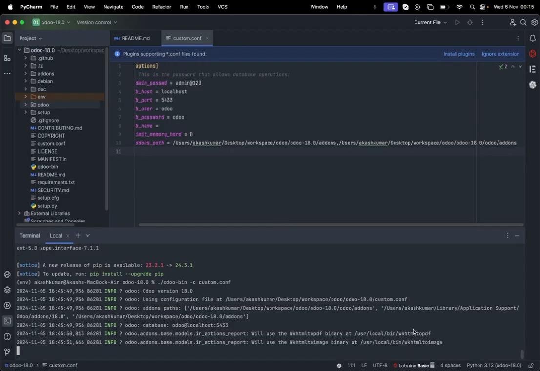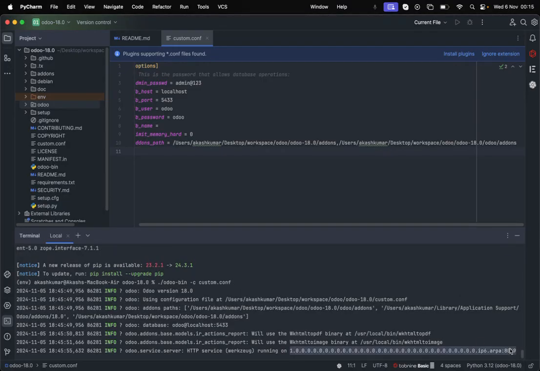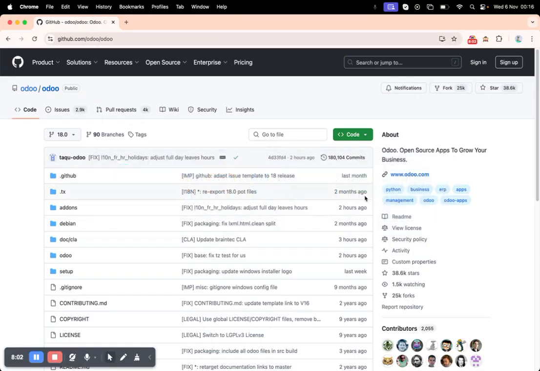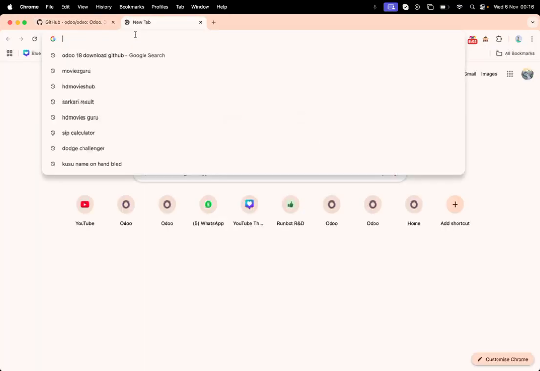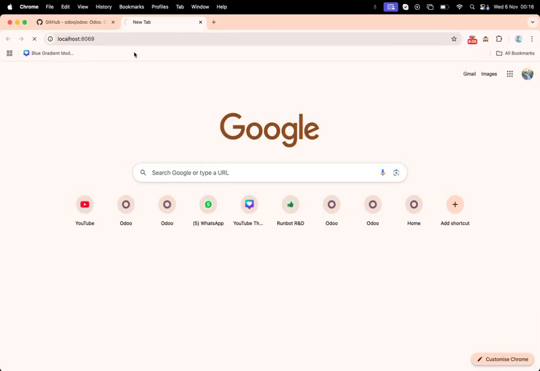Let's see. So by default the localhost port 8069. Okay, let's go to the Chrome and here localhost and 8069.